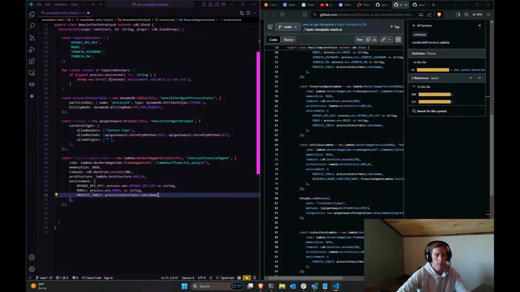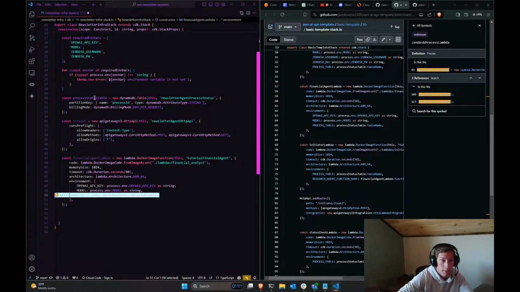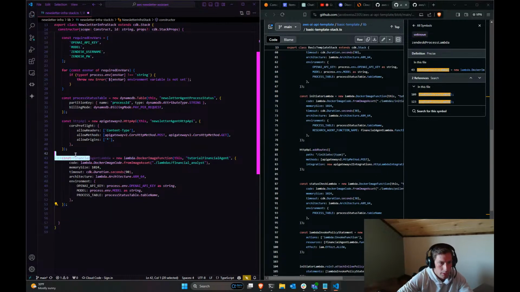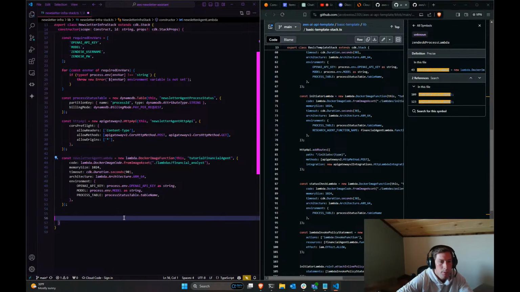Okay, so what did we do? We're giving a Lambda function this file path that we're going to pull from. What we're doing is making a Lambda function, giving it access to the DynamoDB table, and setting a few environment variables that I haven't set up yet. We'll get to that. And then we'll call this newsletter agent. Yep, newsletter agent. And we're going to make a file path called newsletter in a minute. Yeah, that's fine.